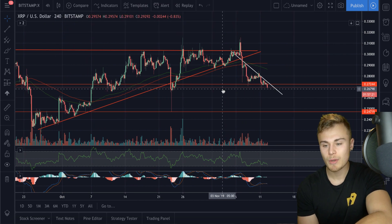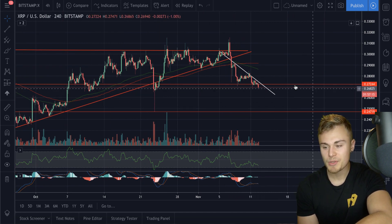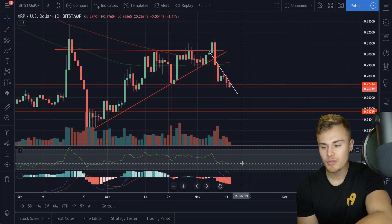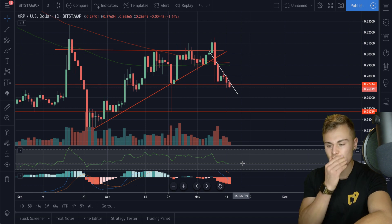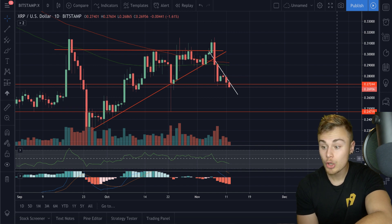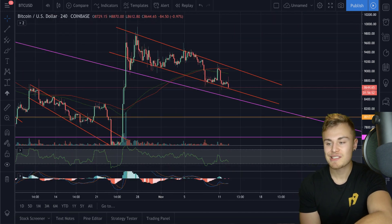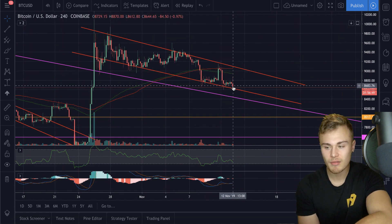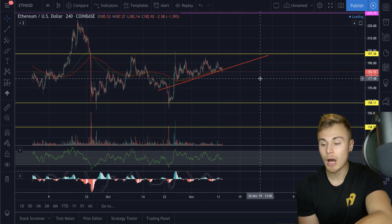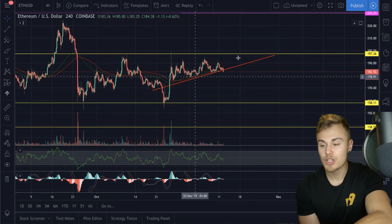This isn't ultimately a bad thing. We do have some other supports probably around 25 cents and then as low as 24 and a half cents. On the four-hour we're nearing oversold, but on the daily we're not near it yet — we're at around 42 on the RSI, so a little bit less than half. XRP is very difficult to track and I've noticed it's pretty much in sync with Bitcoin. Bitcoin is breaking lower and we're seeing that happen within XRP as well. We're even seeing it in Ethereum, which is seemingly breaking bearish through the ascending triangle on the coin.